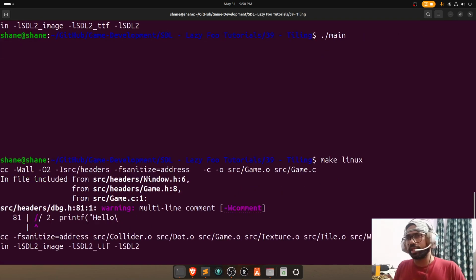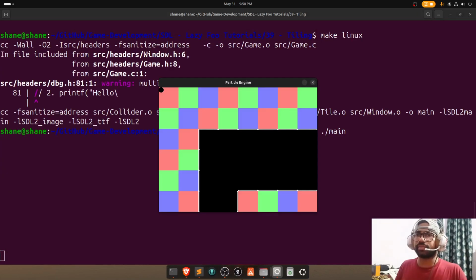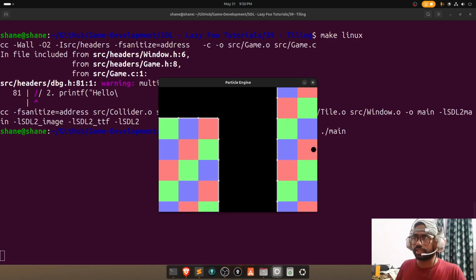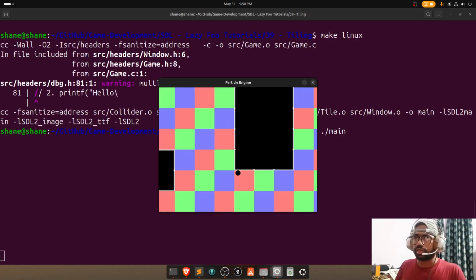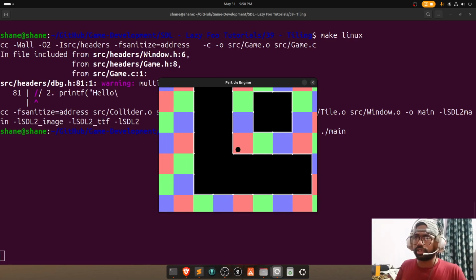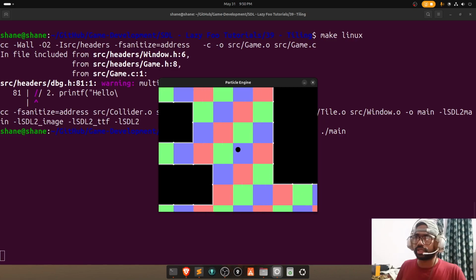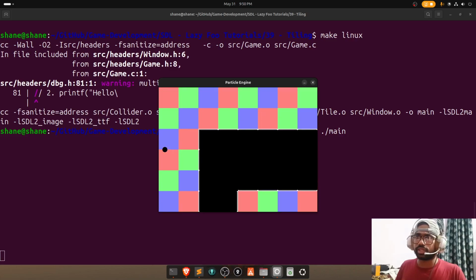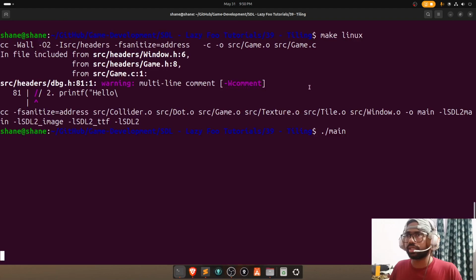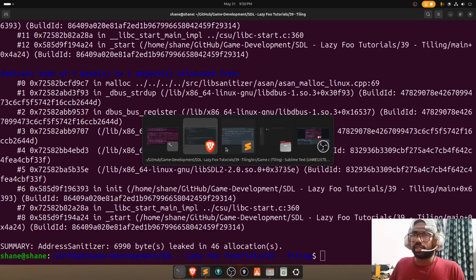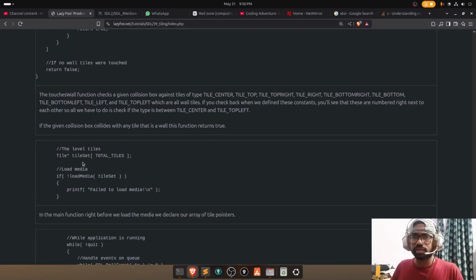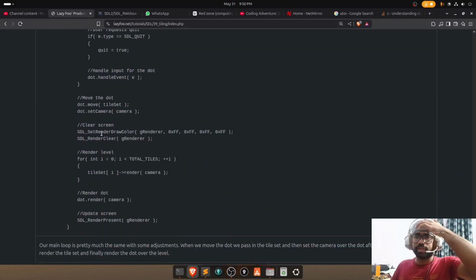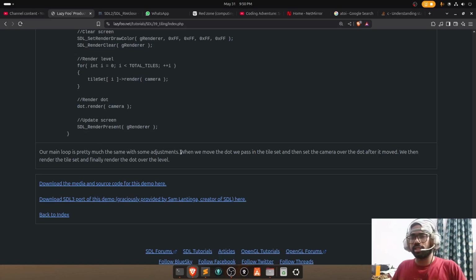So let's make it again. And okay, see here it can't go any place else, and should, right. So there we go, our tiling engine is complete. Then tile set, load media, dot set camera, I've done that. Render, I render that, and that is all.